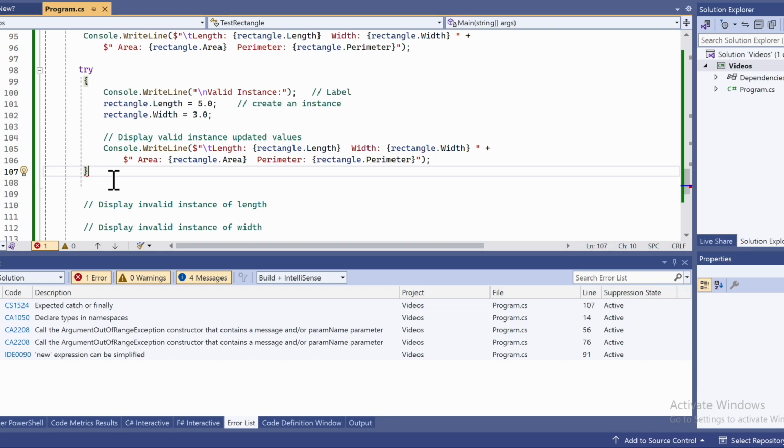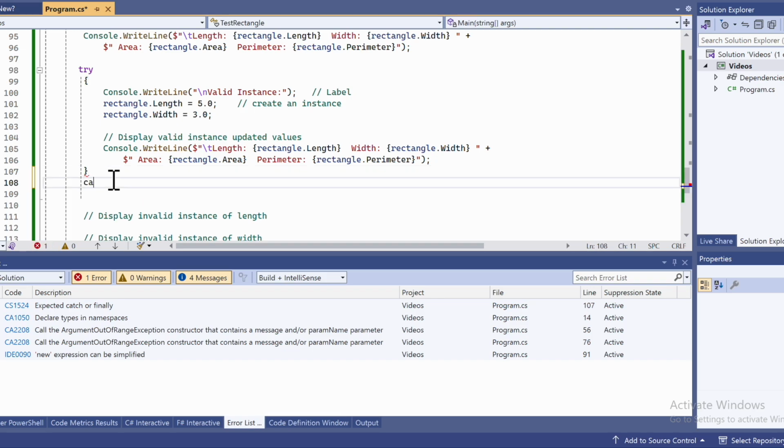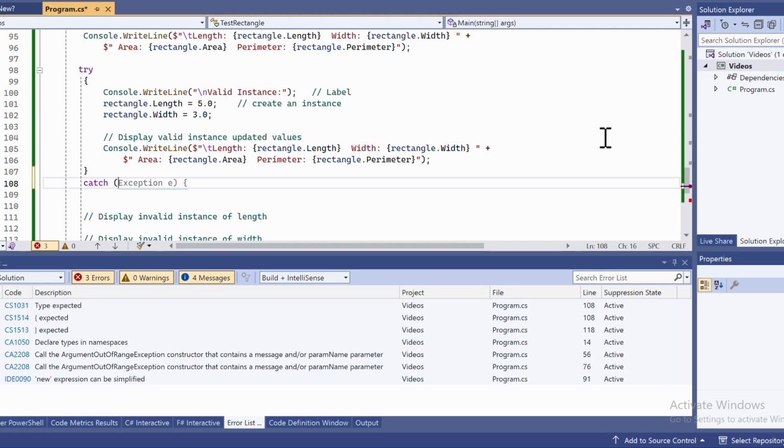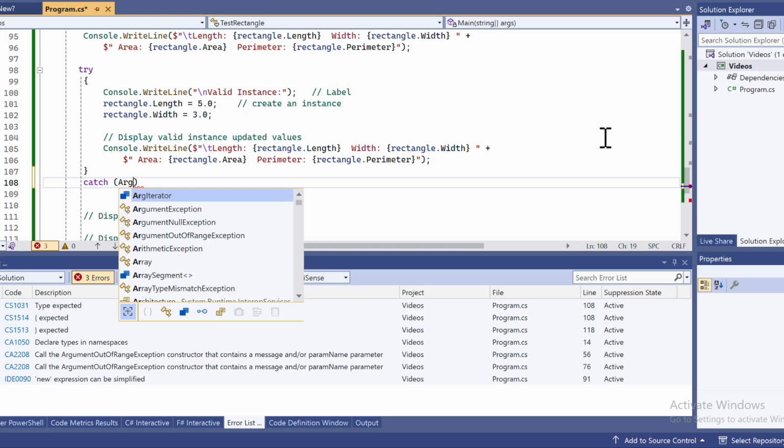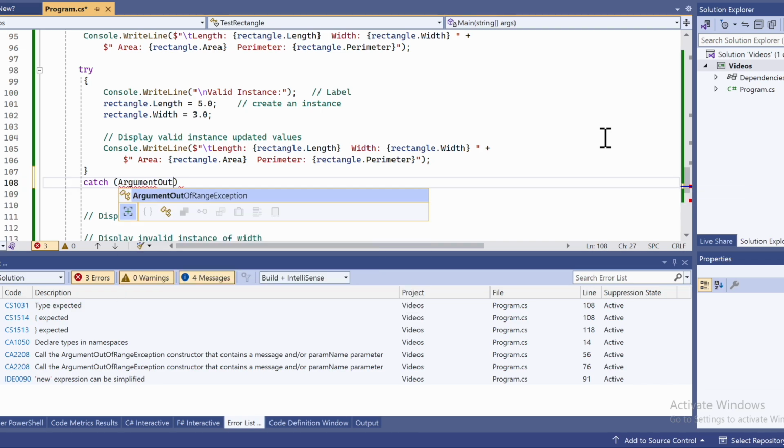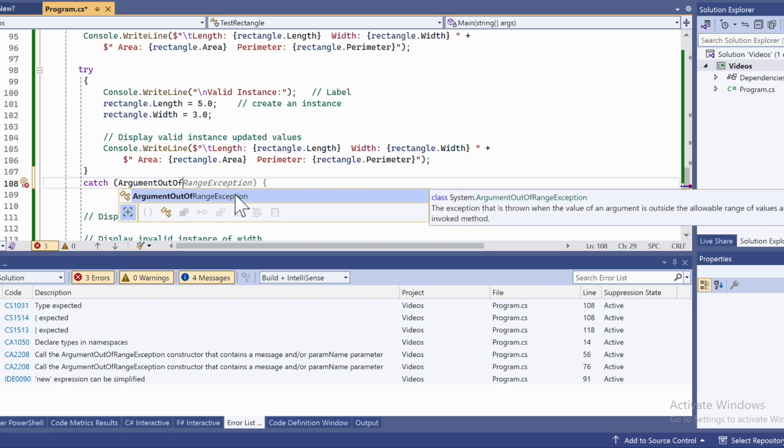So now we'll type catch, and then within our parentheses, we're going to write our exception parameter's type, which will be argument out of range exception.